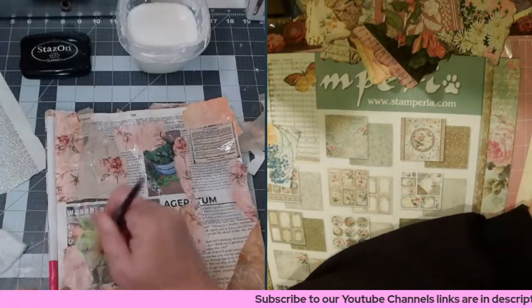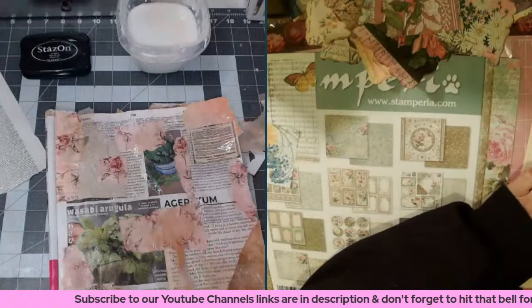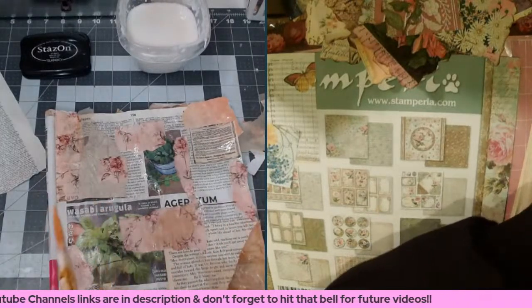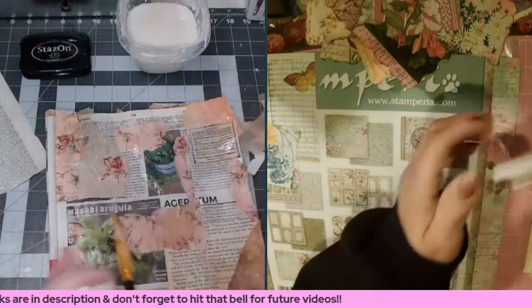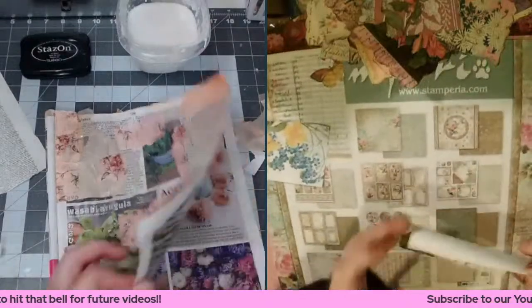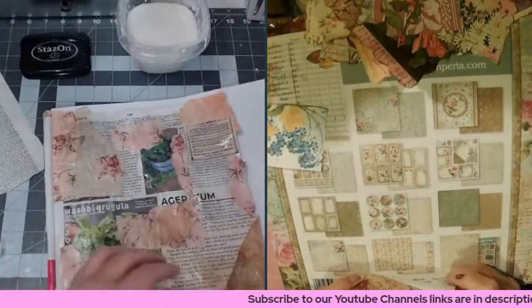Boy, there's a big difference between copy paper and 28-pound cardstock. Because what I just used a second ago was 28-pound paper. This is just copy paper. Yeah, there is a big difference. It's all good, but I need that back. I thought I was missing something. Put my card back up on there.